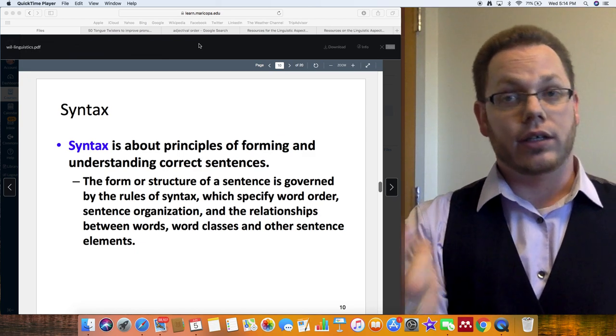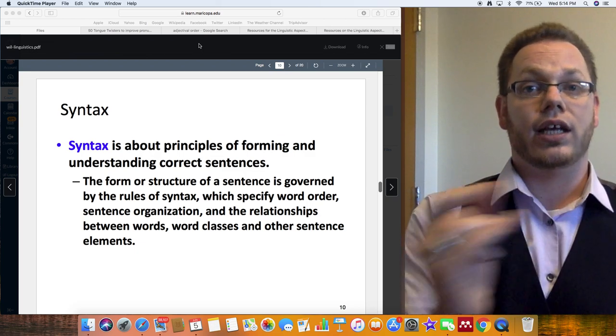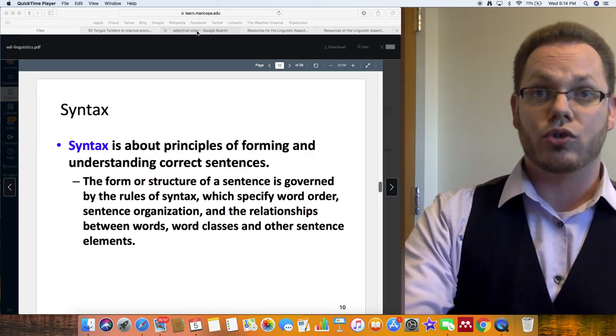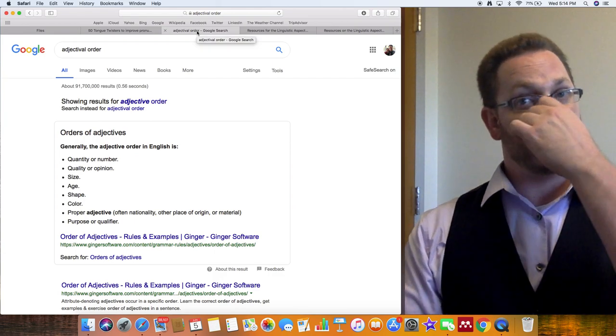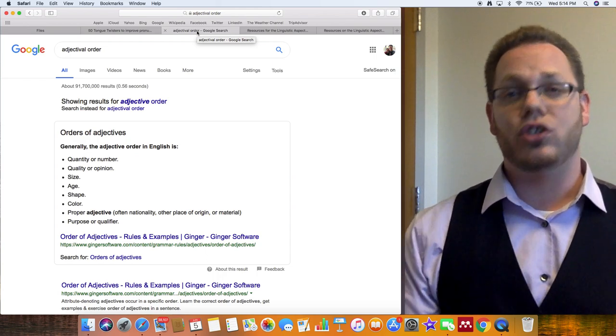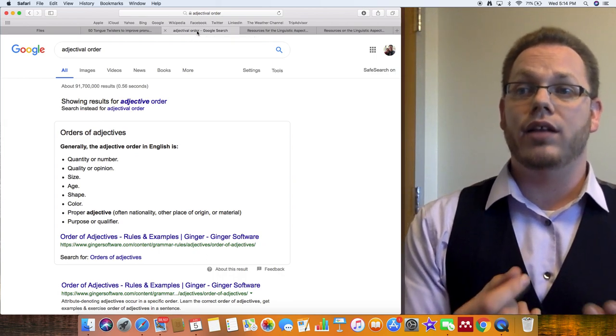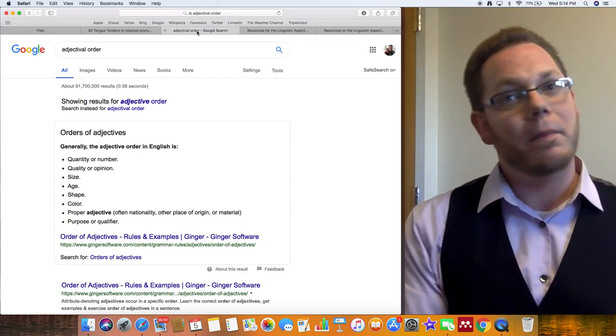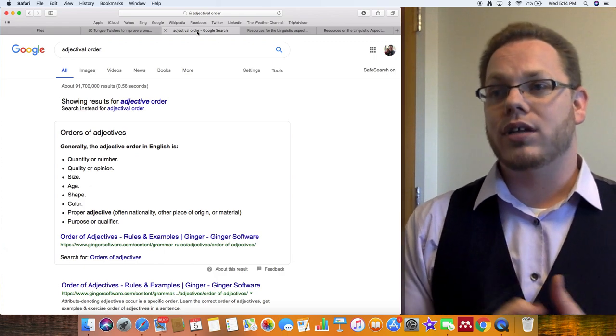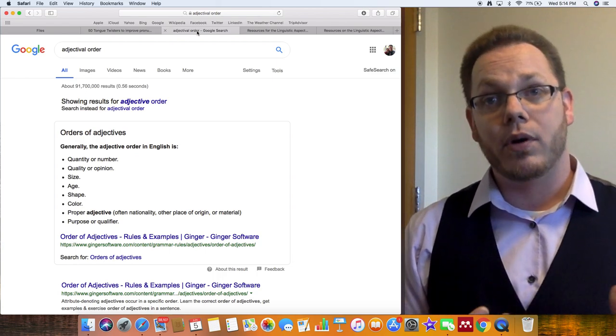So one thing that kind of native speakers, that people who grow up speaking English or have English as a primary language, sometimes they're less aware of, but that international students or second language students or multilingual students have to become more aware of, is our social norms connected to the structure of a sentence, like adjectival order, like the order of adjectives we think about. There are some really good videos on YouTube. You can just Google adjectival order. People have taught about it already. But it's kind of a fun thing to think about in the sense that we often don't think about it. So then becoming more aware of that pattern makes us more aware of other patterns. So how we order things. Number, quantity, quality, size, age, shape, color. There's a reason we say big red barn and not red big barn.